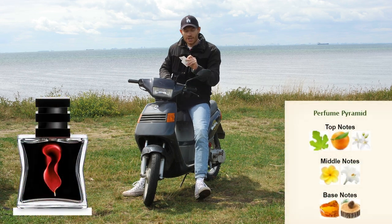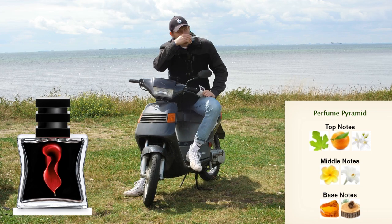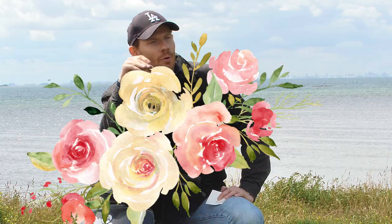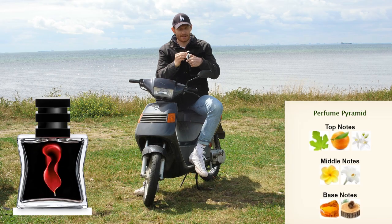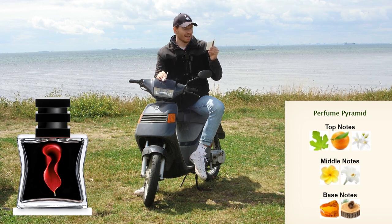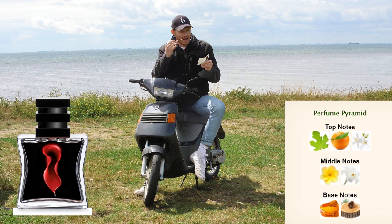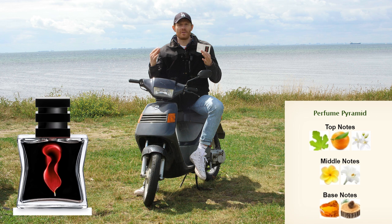The last one of today is number 21. Also feminine in the opening straight away — 100% feminine. Florals, rose, jasmine, maybe some vanilla. Checking the notes: fig leaves, orange blossom, cardinal flower, calla lily, amber, cedarwood. I don't smell the cedarwood yet — maybe because it's in the base note and it's only the opening. But flowers and orange fig leaves — very floral fragrance, very feminine type of scent.